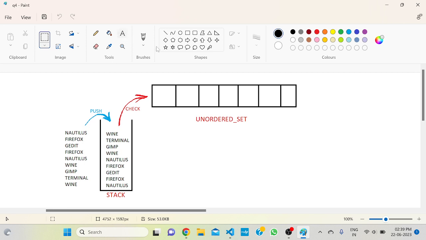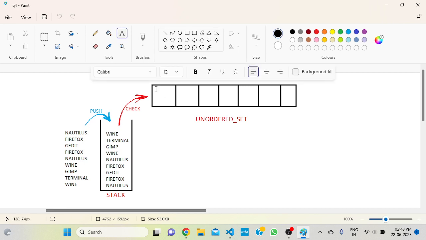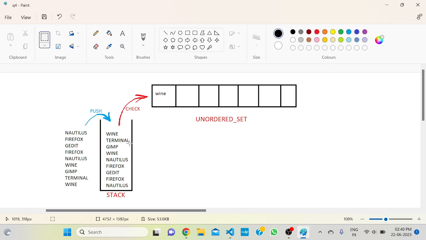So our new set becomes like this, with Wine in it. Now we will pop it from the stack. Now the second string is Terminal. We will again check Terminal in the set.